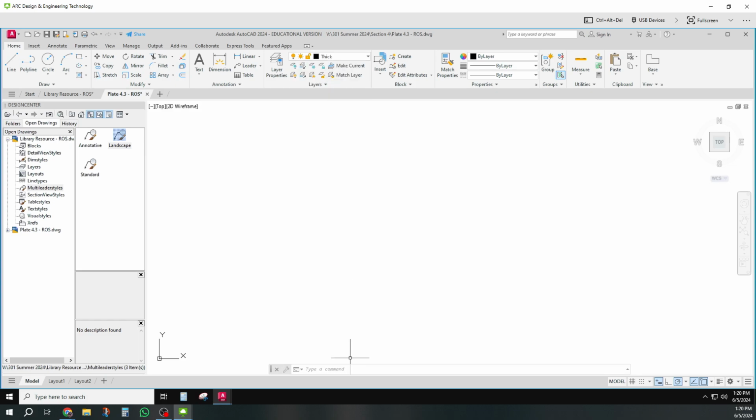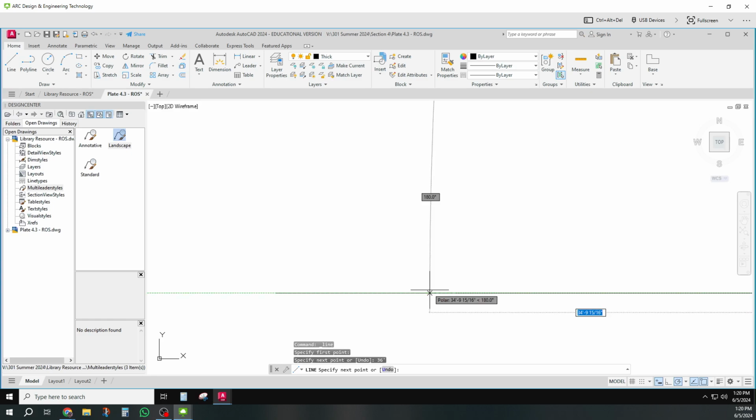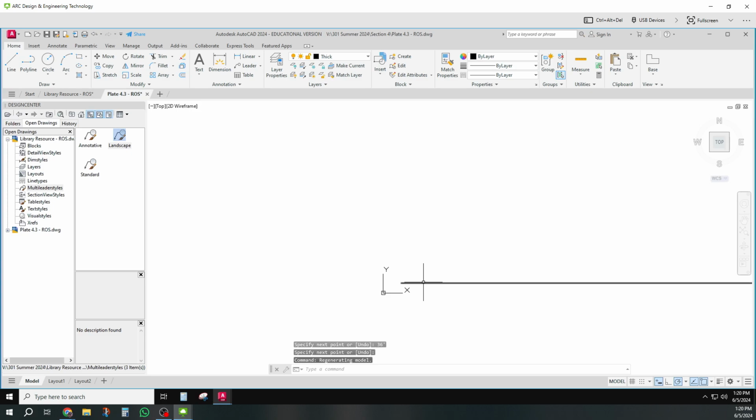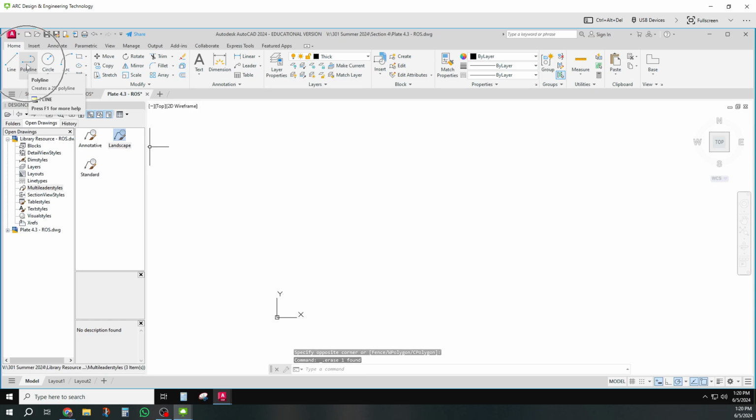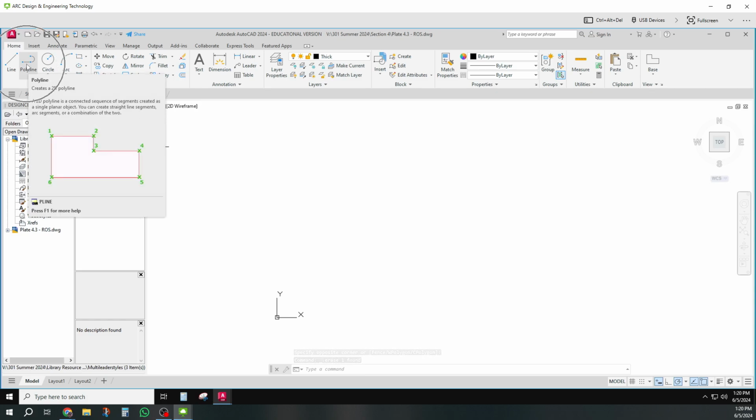And I'm looking at this drawing on another monitor right now. But I'm going to draw something that's 36 feet long, just to get my field of view about right. There we go. And I'm going to do a little trick. I'm going to make a polyline, because then the whole offset will happen at once. Polyline. It makes all the lines into one unit.